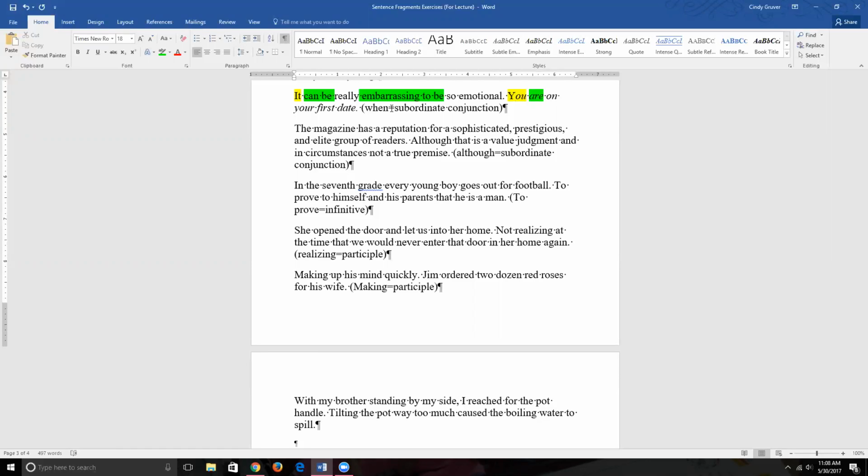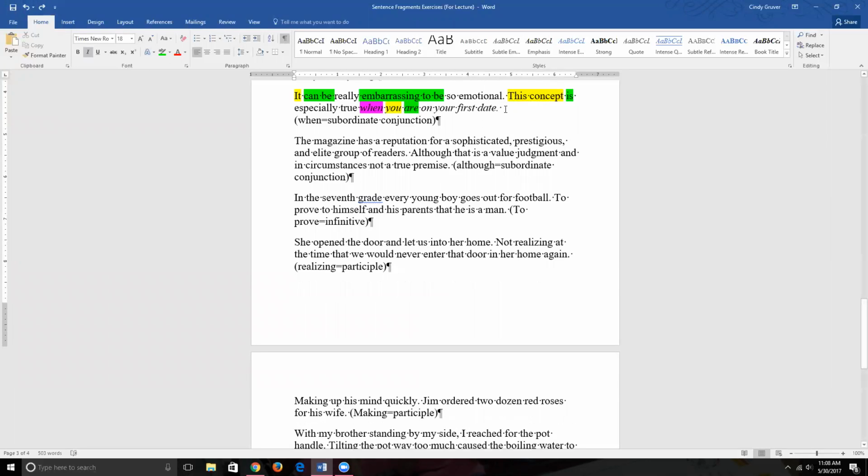He wants to connect the really embarrassing emotional thing with the first date, and by removing "especially when," you've now made these two statements appear to be not at all connected with each other. So I would not suggest that. I mean, it's grammatically correct, but it doesn't preserve the meaning of the sentence. Let's go to our next set of sentences.